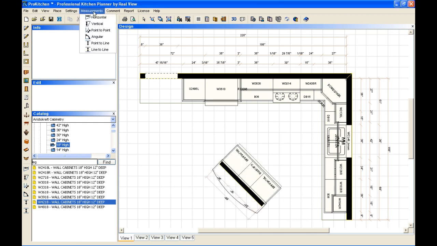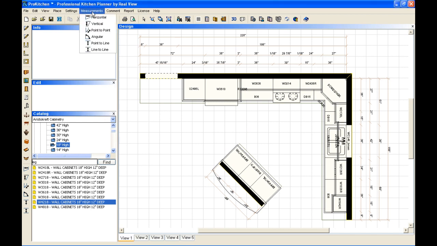Now our next measurement up here is our angular measurement. And this one comes in very handy for measuring the angles between objects. Now I've taken my island here and put it in at an angle. And if I need to know what that angle is, which you probably will, I can click on my wall, click on my other wall, and it tells me that the angle between this wall and this wall is 45 degrees. Click on my measurement, and I can delete it.